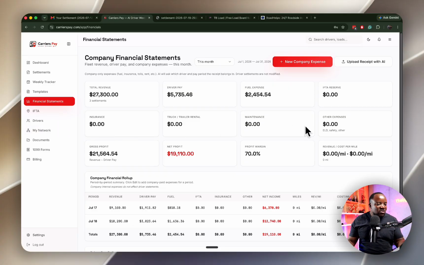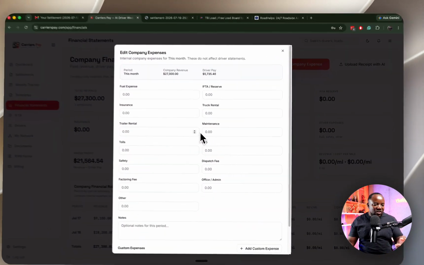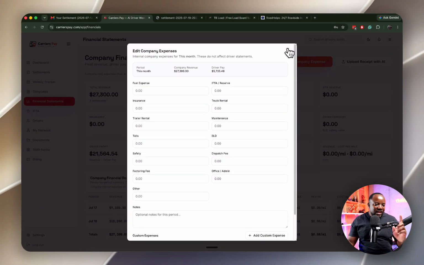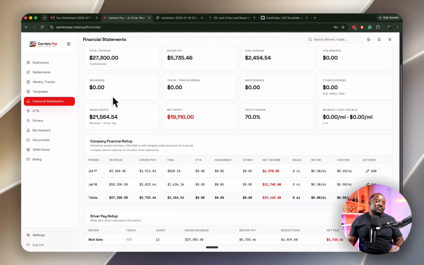All the expenses are gonna be here. The reason you see 00 right here is because we didn't add owners or any expenses. You can add expenses here manually. You can go one by one with what you're adding. You can upload if you want to. You can edit all those payments, because all this information came from the settlement that we just generated. When you generate the settlement and you click paid, it pushes all this information throughout the software. So you have everything everywhere.